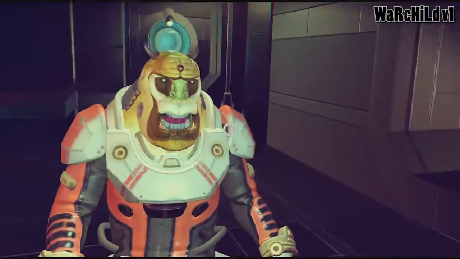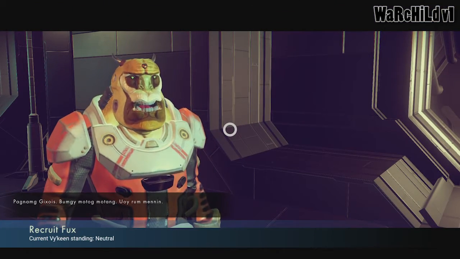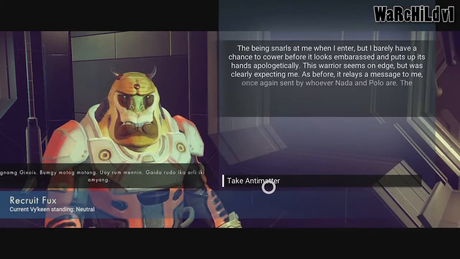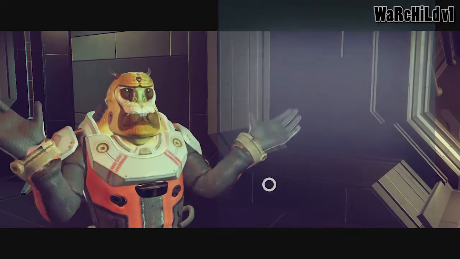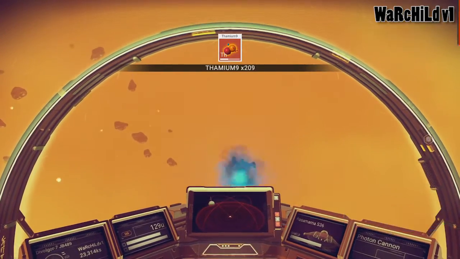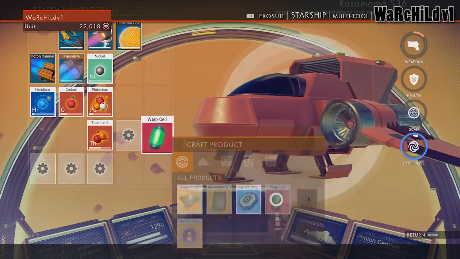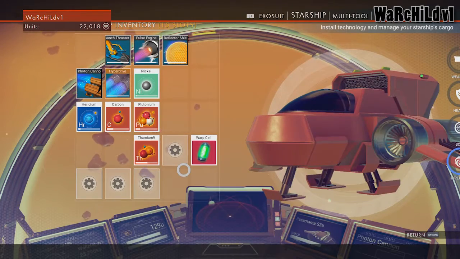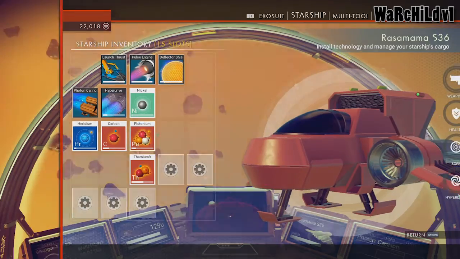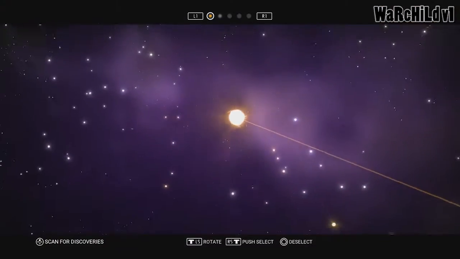So you talk to this guy and he will actually give you, what is it, antimatter, I believe? Yes, antimatter. So with that antimatter and some thamium, you can actually craft your very first warp cell. Now you want to put it inside your hyperdrive, like so, and now we can warp to our next solar system. That is basically the whole tutorial.